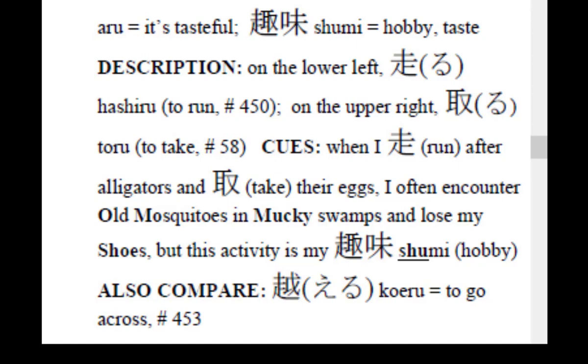Finally, here's another kanji that's very similar to this one, which I could look up by going to entry number 453. That's quite a bit of information, but I don't have to learn it all now. I'll have other chances to come back here. After I refresh my memory about this kanji's description, which is the reason I looked it up, I can return to the other window, the one with the Japanese reader, and keep on reading.